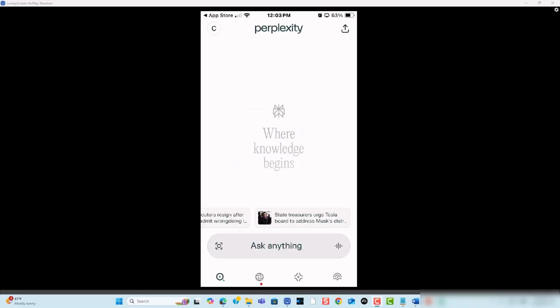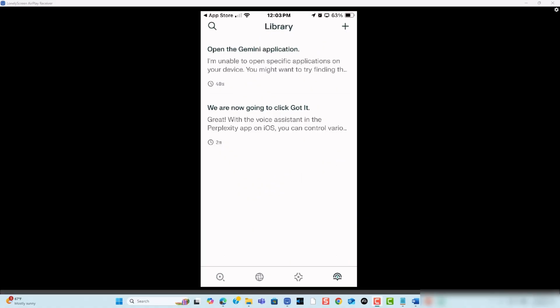So as you can see, there are limits to what Perplexity can do. It's a good idea to have a list of all of the things that you can ask Perplexity to do in its help application. Keep track of all the things that you have asked Perplexity to do in your library by clicking the link on the bottom right-hand side.